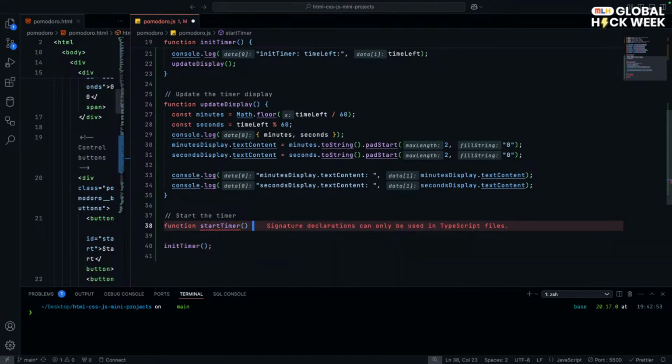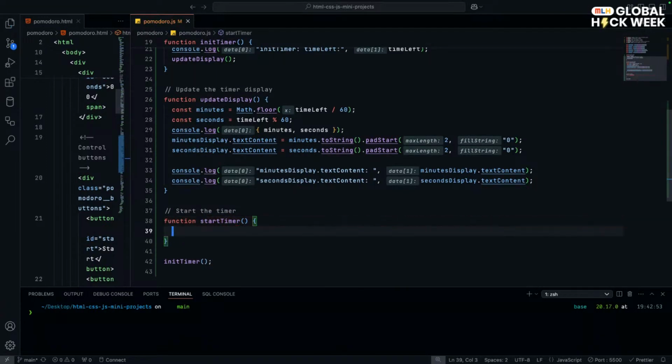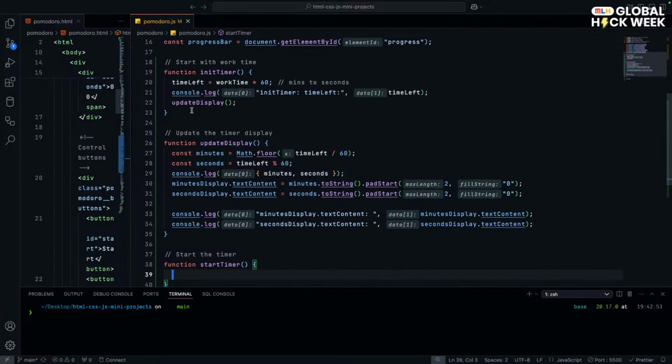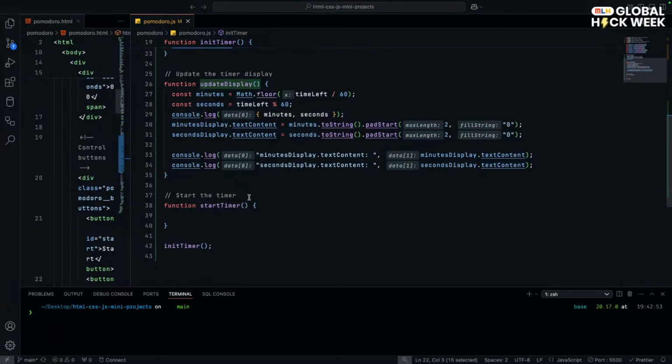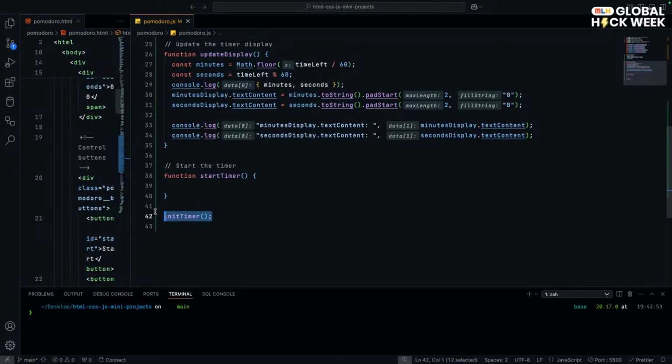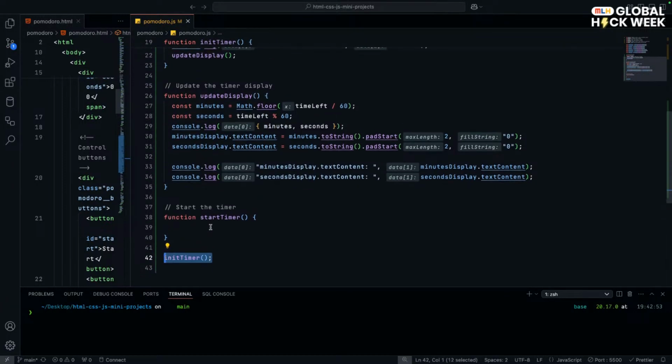Functions, as I said, are nothing but a block of code. And as you might have slowly understood, you can call a function by whatever name you have given, followed by empty parentheses. This says you're calling a function.